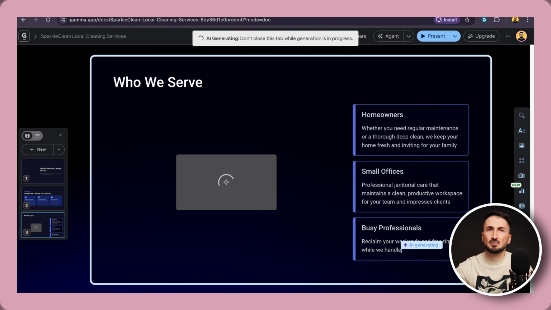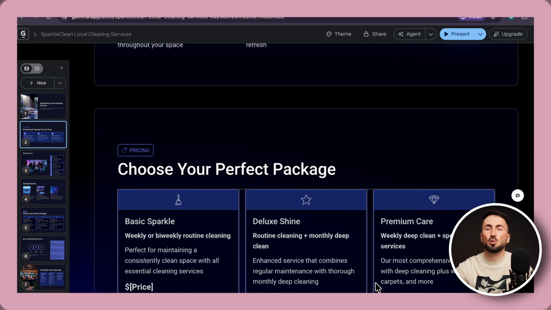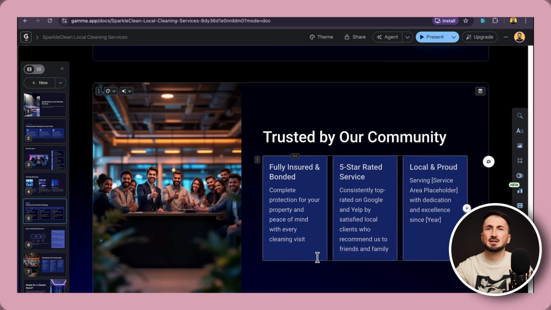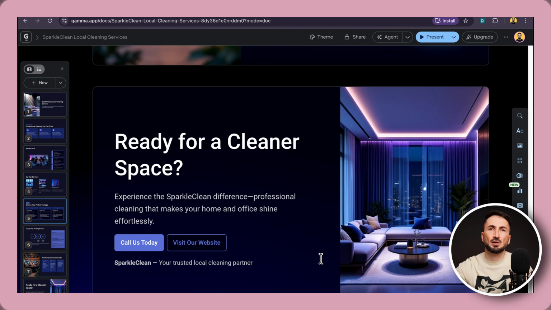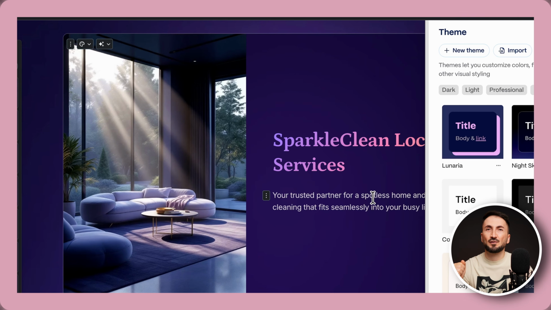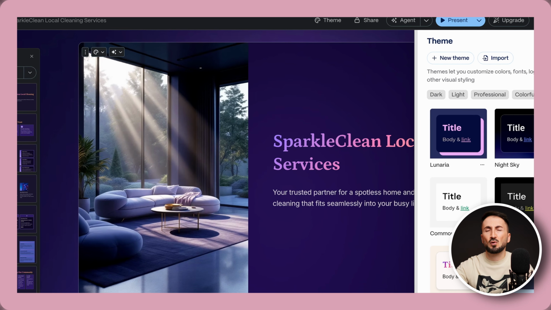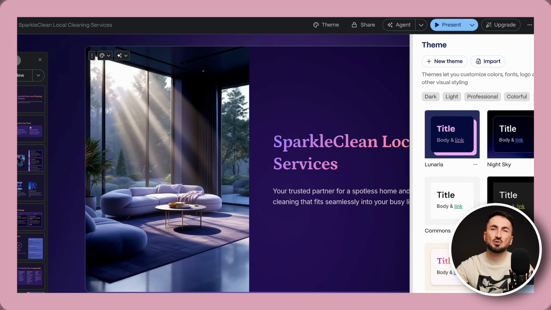You click through the slides on the left, tighten headlines, remove fluff, simplify text, and make the wording match your style. If a slide doesn't work, you can ask Gamma to rewrite it, shorten it, expand it, or change the tone. Same goes for visuals. If an image doesn't fit, you can replace it. It's not always perfect, but it's quick and keeps you moving.